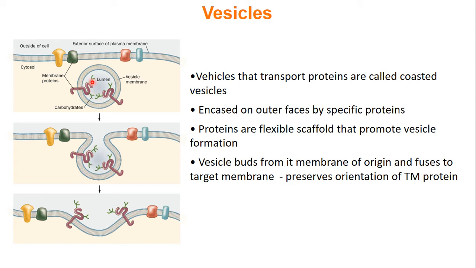The way to look at this graph is that the vesicle is heading towards the cytosol, and these purple are your membrane proteins. You can see that we have some carbohydrates in the lumen. What happens is that the vesicle hits the cytosol version of your membrane and it will start to fuse. These carbohydrates, since they're in the lumen, will actually be facing the outside. Eventually, the whole vesicle fuses and becomes part of the membrane. So now your transmembrane protein, the part that was in the cytoplasm, stays in the cytoplasm or the cytosol.